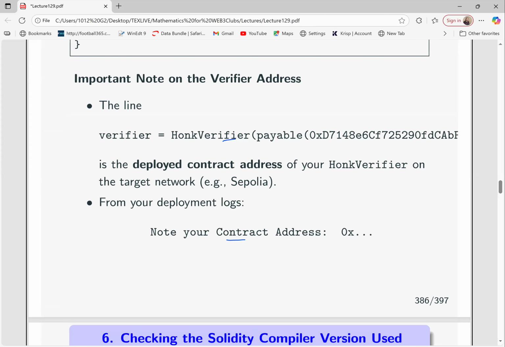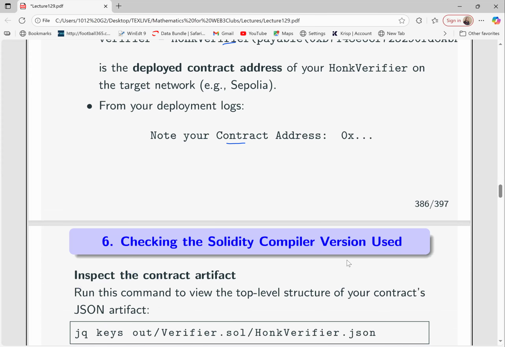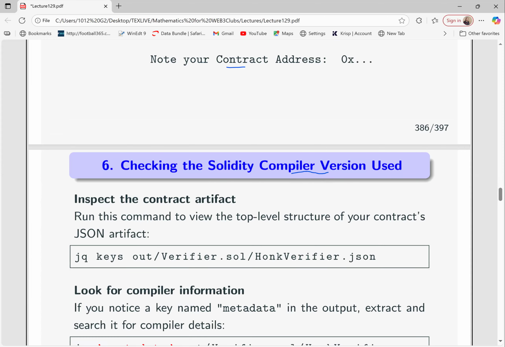Now, just before verifying, you require to know what compiler you're using, so that when you're writing your command for verifying, you have to specify the compiler that was used.